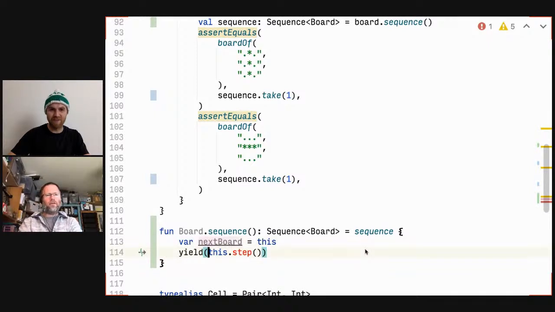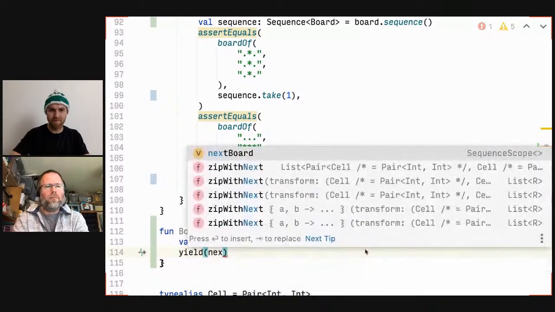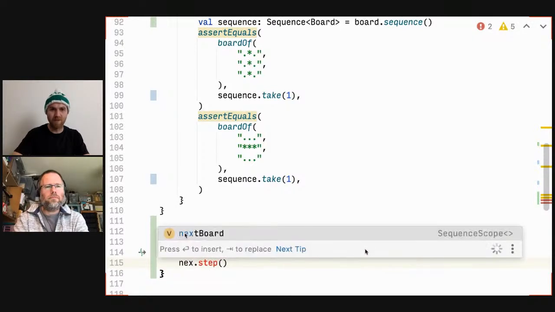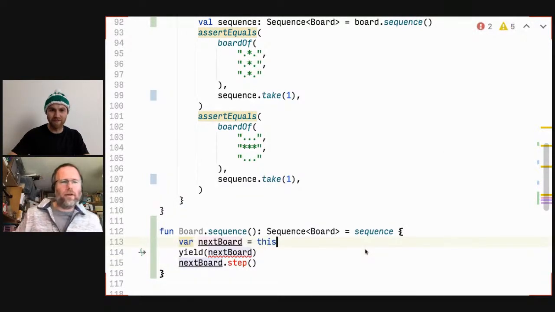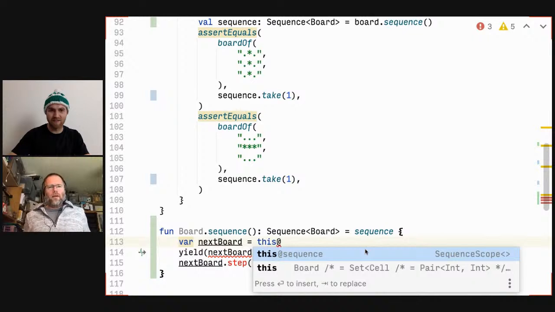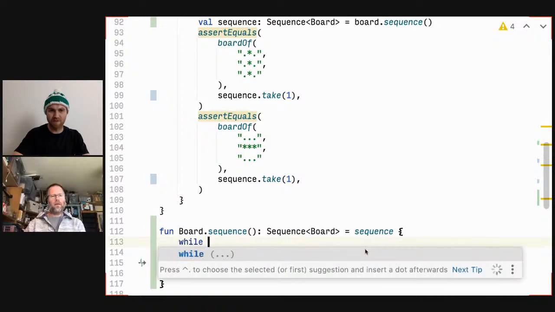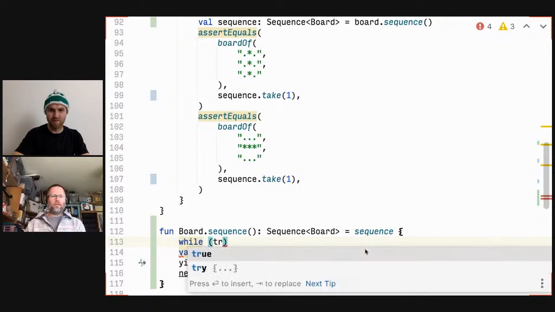So maybe we yield. You want to yield next board, and then you want to say this.step. Yeah, next board.step. To do this as Sequence, and then we need a while true, I suppose.